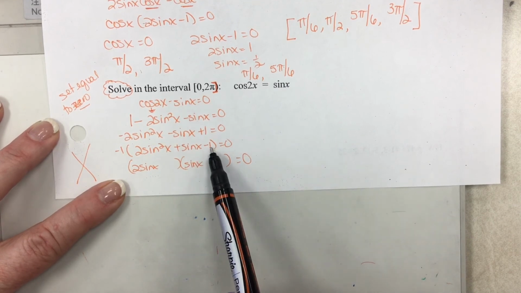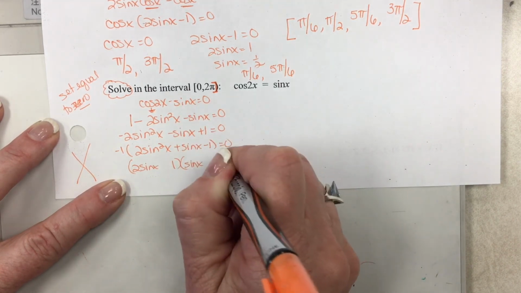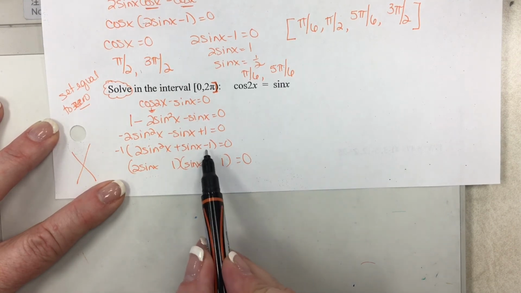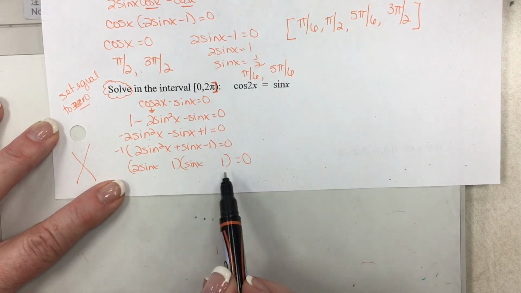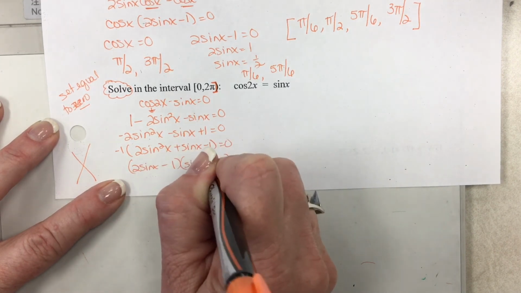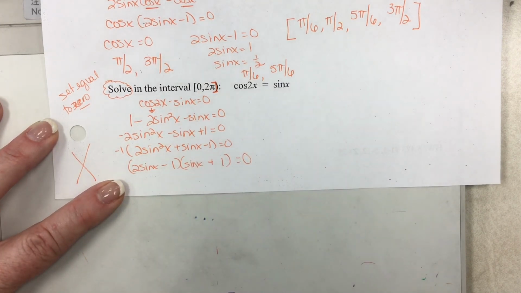Same thing, I don't have a choice with this last term. It's a 1. It has to be a 1 and a 1. Nothing else will work. But the question comes, this is negative, so one of these ones has to be positive and one of these ones has to be negative. So we just throw it in and do a trial and error. I might get it the first time, but if it's not right, then I'll just flip-flop those signs.